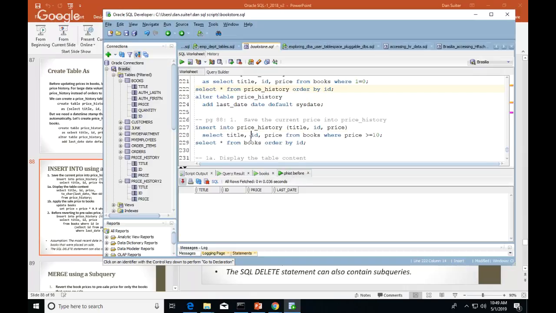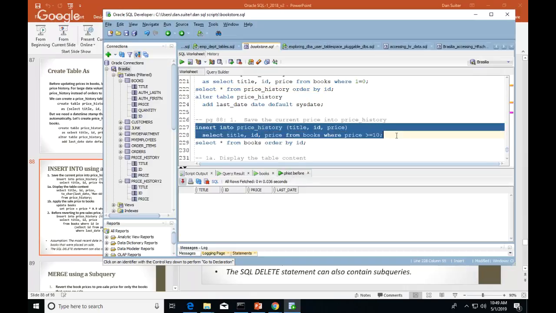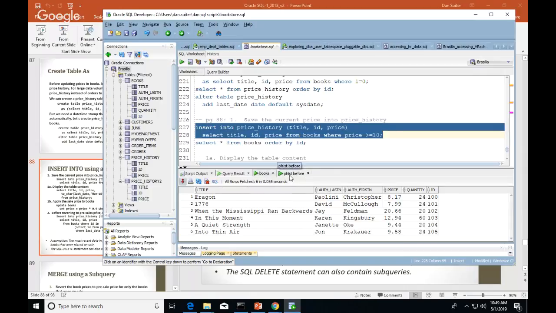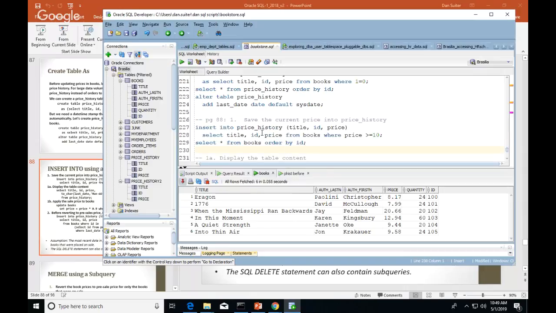So after executing this insert statement, what are you going to see in the price history table? Information. Yeah, which rows specifically, which rows and columns? Books, title, and ID. It should select the two books that are more than $10, where the current price is more than $10 at the moment, so number 3 and number 4 should be selected. Yeah, so rows 3 and 4 without the authors, that's what's going to be in there.